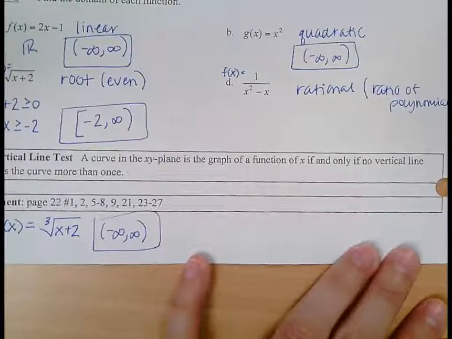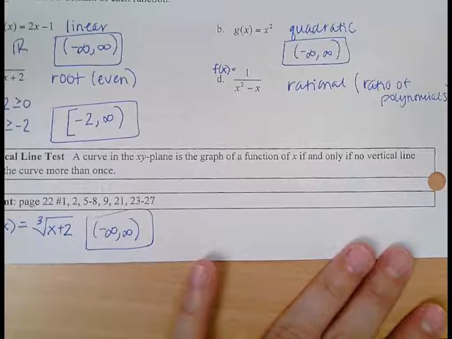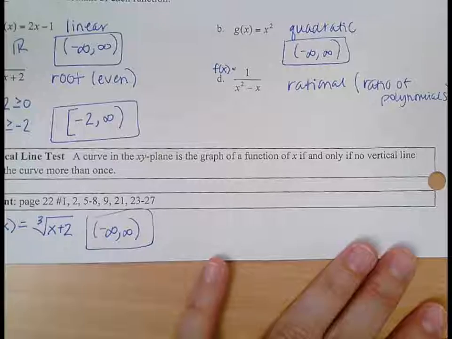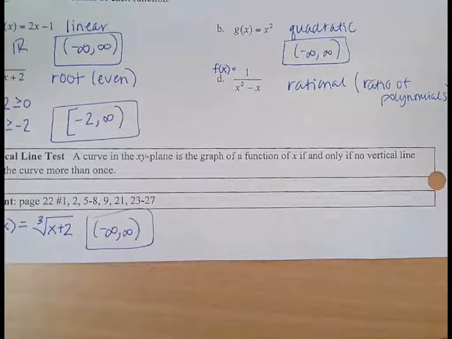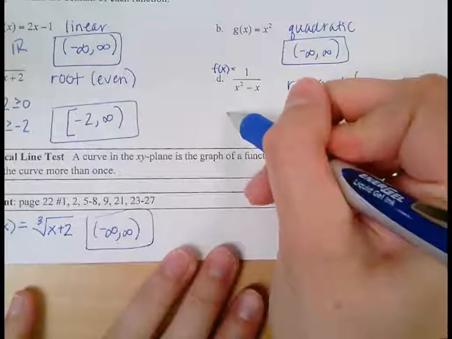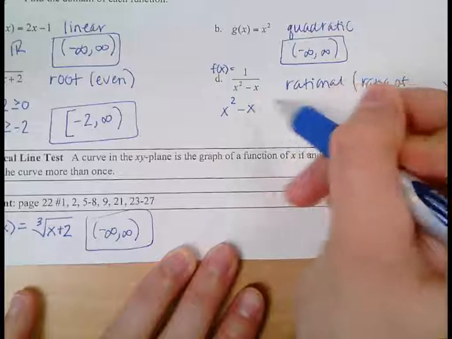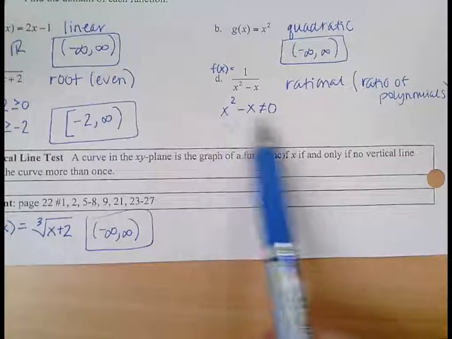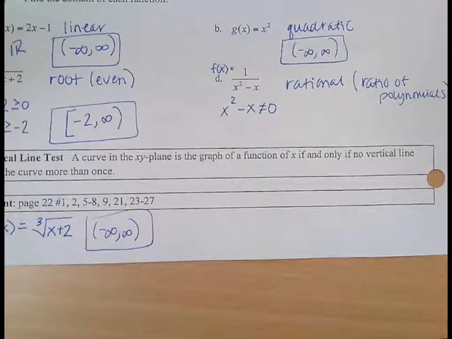Dylan. All rational functions can be equal to 0, right? So yeah, the denominator can't be 0. So a ratio, because it is a fraction, denominator cannot be 0. So in this case, we would say x squared minus x cannot equal 0. And then you find the x values. Basically, you're finding the x values that are excluded from the domain. So what can x not be?